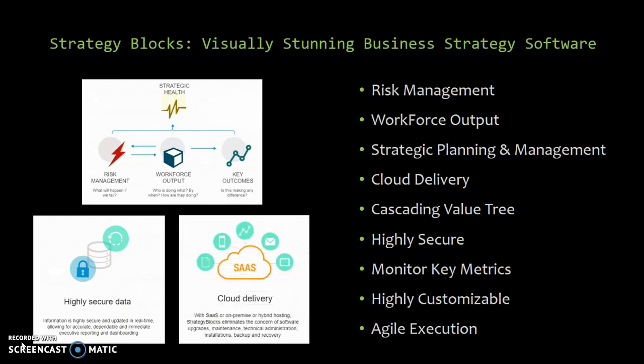There is, like I said, the cloud delivery, and it's software as a service. You can have it right there at your company, or there's hybrid hosting. There's no concern about maintenance and software upgrades, technical admins, backup and recovery. That's all just taken care of for you.